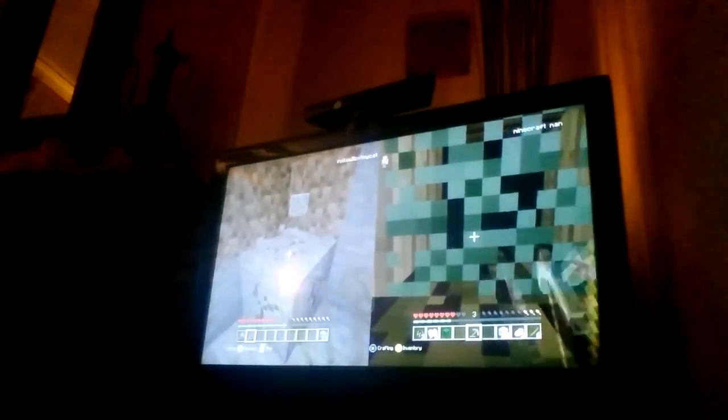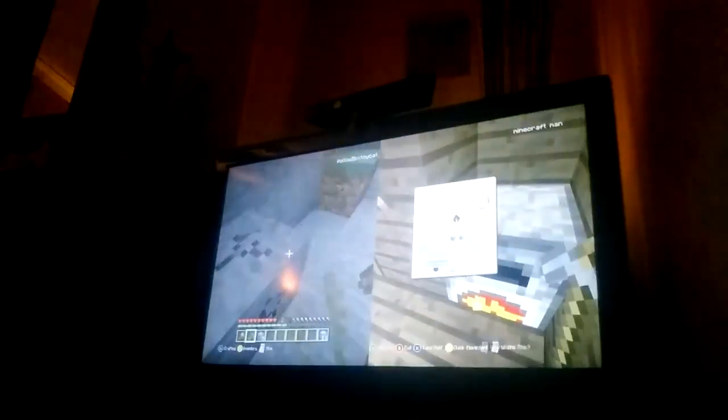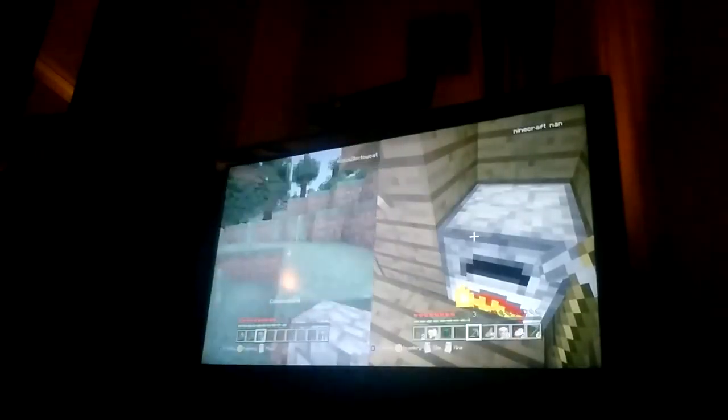It actually looks quite cool with the leaves up here. I know. Let's just keep them so we don't have to make shears. We'll just kill sheep. We don't care. We don't care about killing sheep, do we? With mutton's all cooked. Well, we kind of do care about killing sheep, because it's better to have a sheep farm.